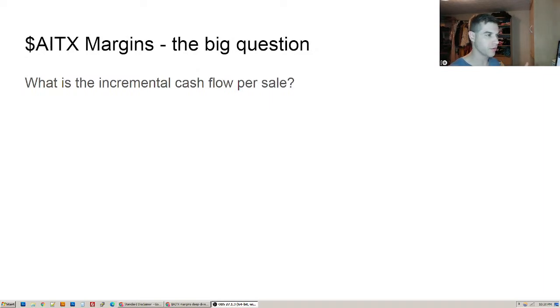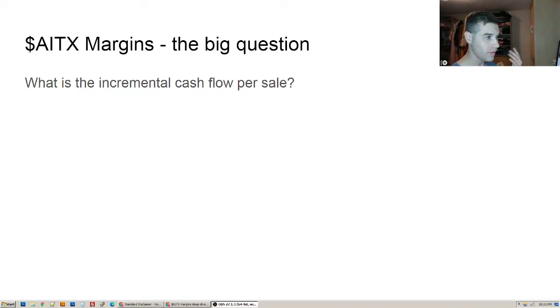And what I'm trying to ascertain here is really what are their variable costs, so that if they sell 100 units tomorrow, let's say 100 rental units, and now they are pulling in, I don't know, $100,000 a month. I'm just making numbers up here. These may not even be quite realistic, but if they're making $100,000 a month in revenue, what were their costs for that? I want to answer that question so that I can then separately model future sales and say, okay, if they have this many future sales, what is that going to translate into in terms of cash flow, so that I can do a discounted cash flow analysis for the company.